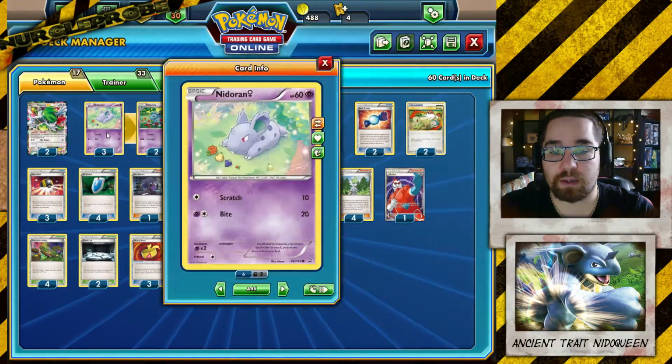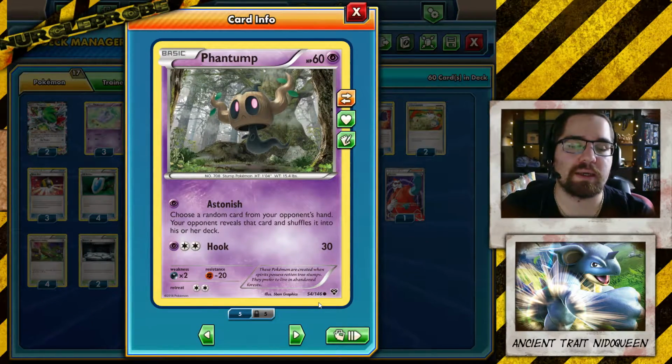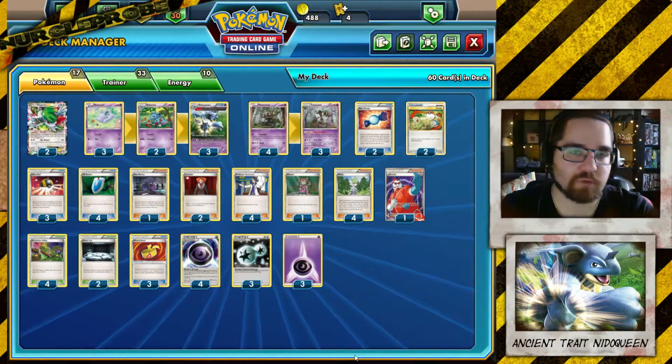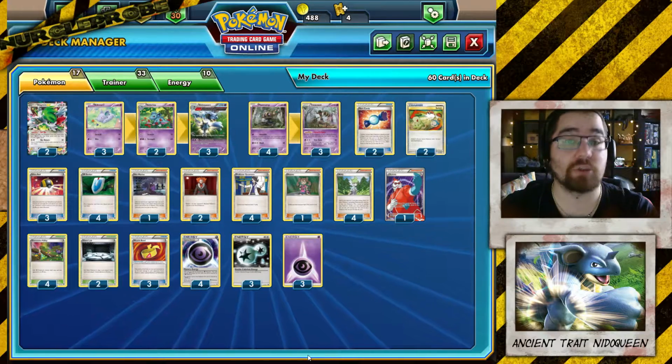Other than the Nidoran into Nidoqueen that we play, we also play Phantom. We play 4 basic Phantoms because we want to get the item lock early, just like we do in the Trevenant Gengar deck. So Phantom first turn is the dream, together with Wally, get the Trevenant out there, control your opponent's items. That's the dream, anyway.